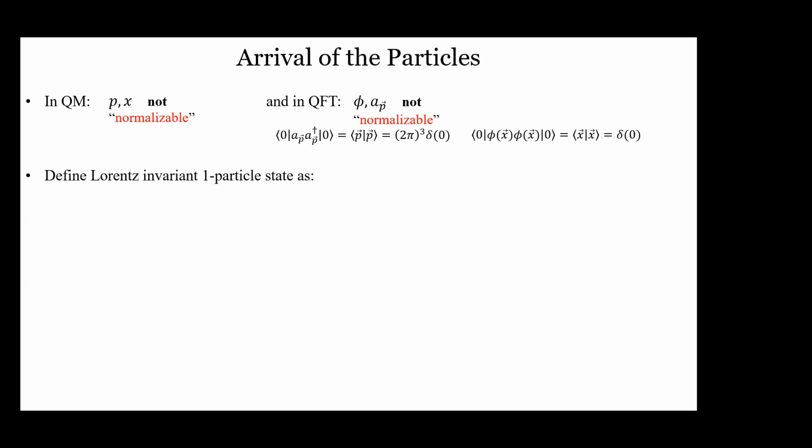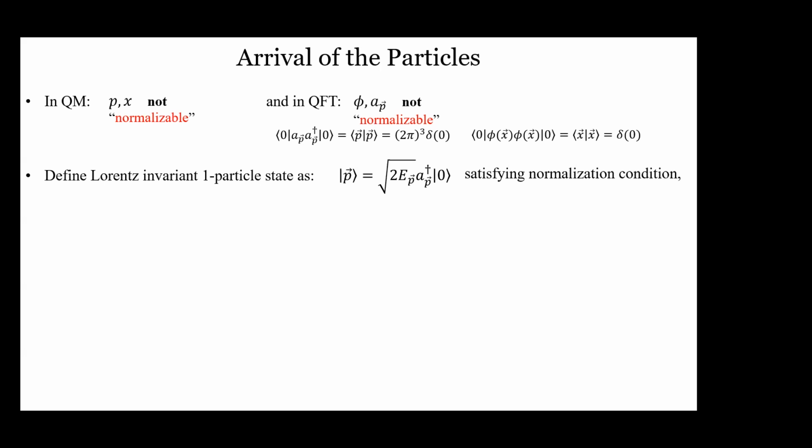All right. So we define a constraint on our field theory: we always want Lorentz invariance. Whatever field theory we make up, we want whatever equations we have to be Lorentz invariant. So first, we define a Lorentz invariant one particle state as this piece right here. You act with your ladder operator on the ground state, you get a new state back. That's a Lorentz invariant state. This factor right here guarantees Lorentz invariance.